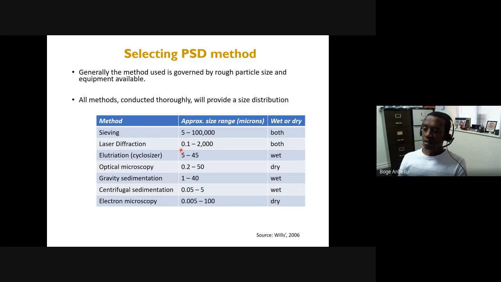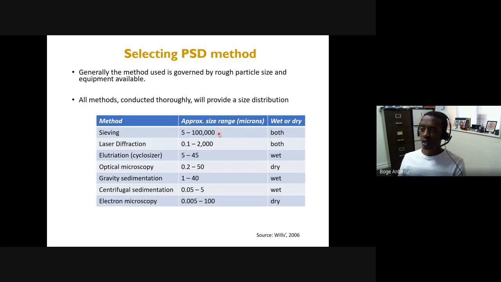Probably in many places, sieving is by far the most common. In many places I went, in the local mineral processing sites, most of them use sieving. I went to maybe 50, 60 places, and it's cheap, and the particle sizes you're dealing with are what we normally expect in a mineral processing plant. We do crushing, grinding, say ball milling. Most of the particles are somewhere between 10 or 20 to about 200, 300 micron. So it works well in that range.